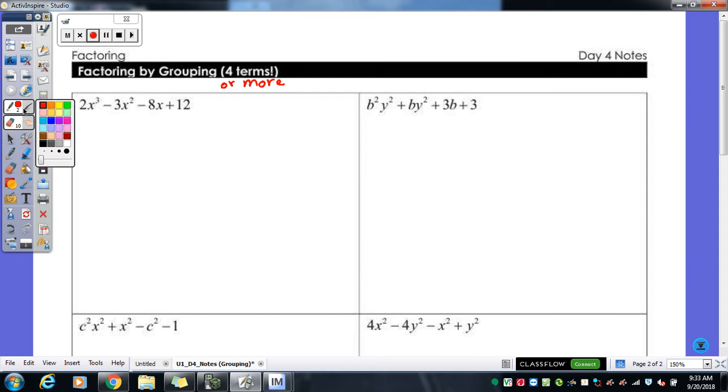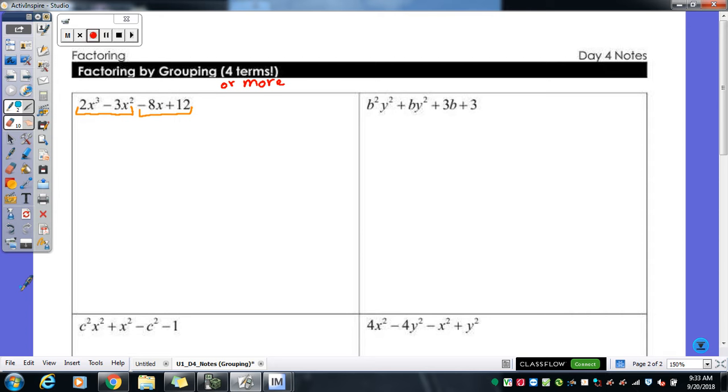So what you're actually going to do is you will take the first 2 terms and you're going to group those ones together. I like to make that little, people call it a flower box, underneath those 2 because those 2 are grouped together. And then we're going to group the last 2 together. So I've created 2 groups. I got my first 2 terms in one group, my second 2 terms in another group. So then looking at just the first flower box, 2x cubed minus 3x squared, just those 2 terms by themselves, what is the GCF between those 2?